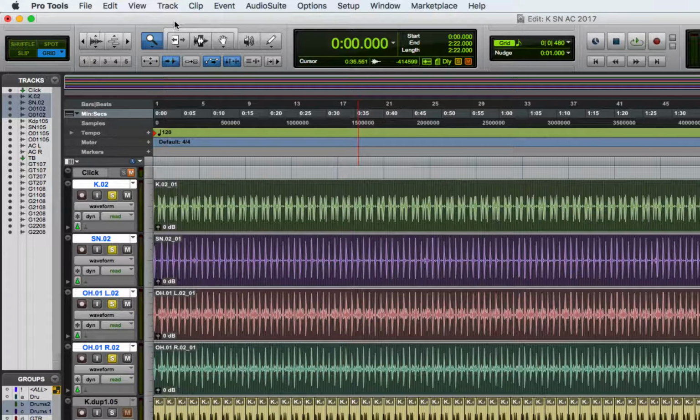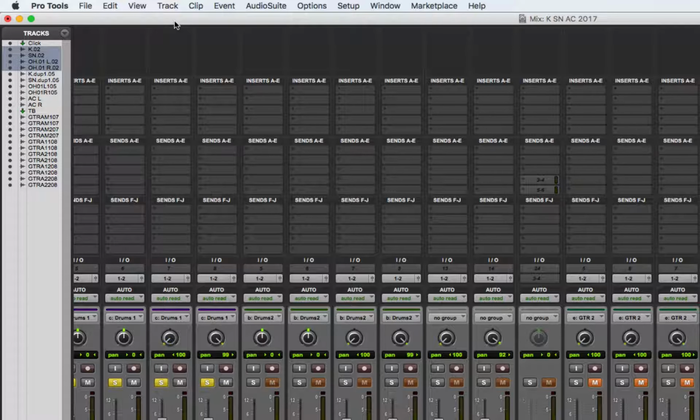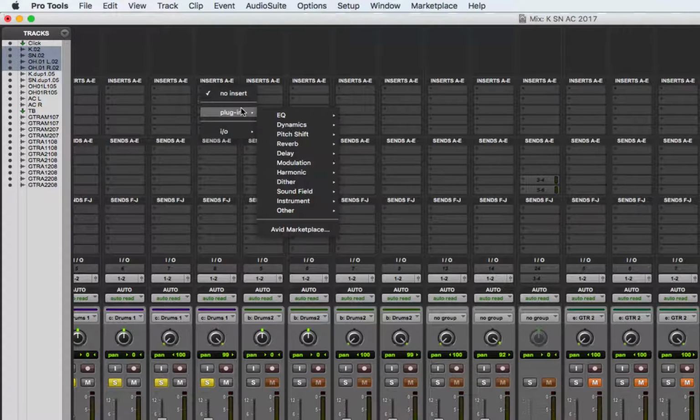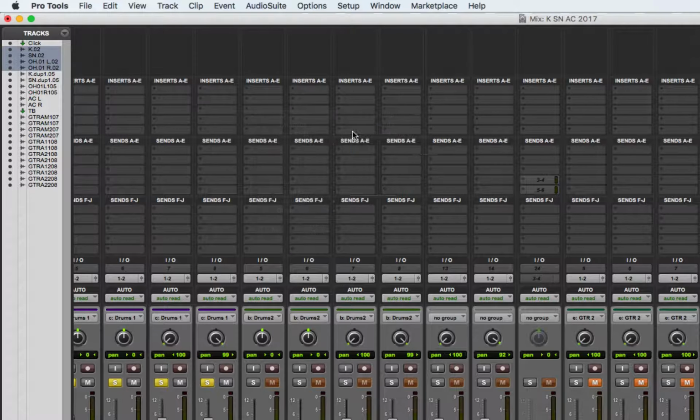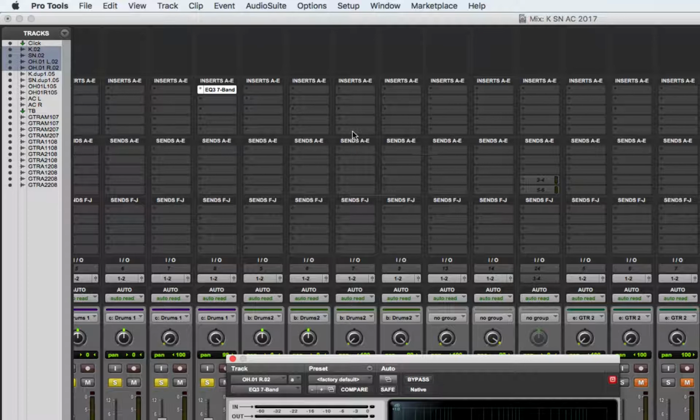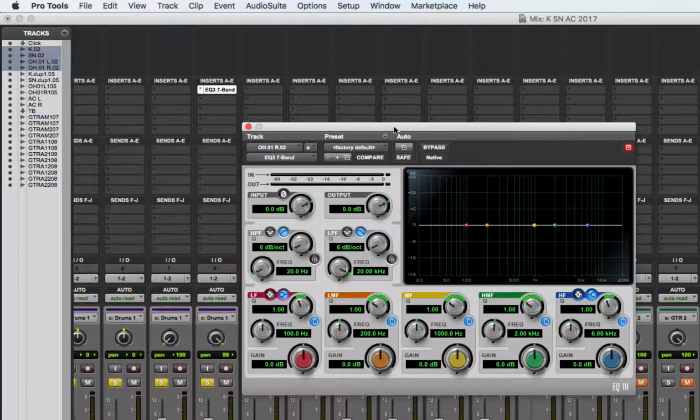Well, plugins, in most cases, when we're used to seeing them over here, that's where these inserts are. Essentially, these inserts are your plugin. So when I open up a plugin here, these plugins that I apply in the mix window are all live in real time, which means I can modify them as I go, and I can even automate them as I go. But the Audio Suite is essentially a rendered form of plugin, which means it's not live. The benefit of that is you can do really cool special effects and actually print them to the clip. You have to render them to the clip. You can't, as soon as you set it up, close the window and you lose it, unless you save that setting.